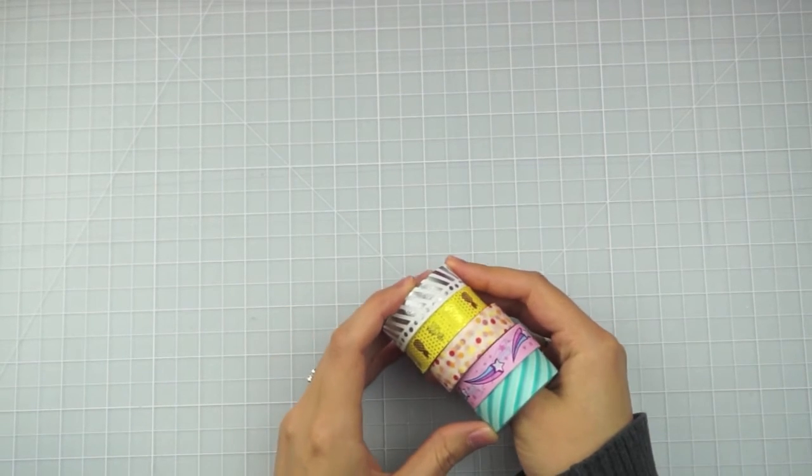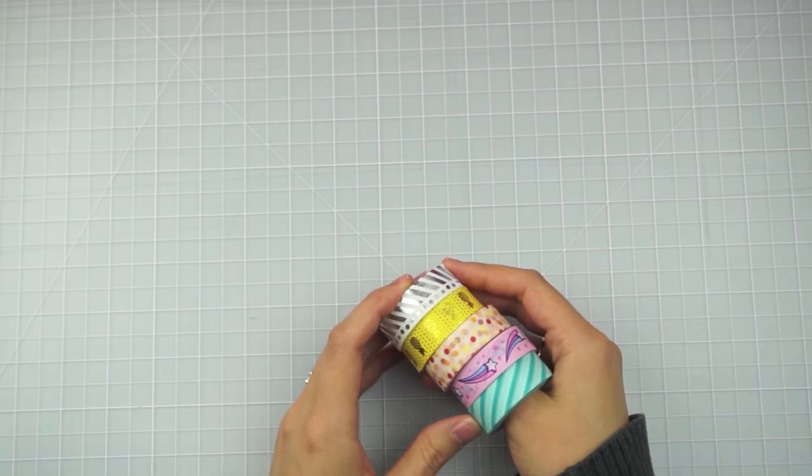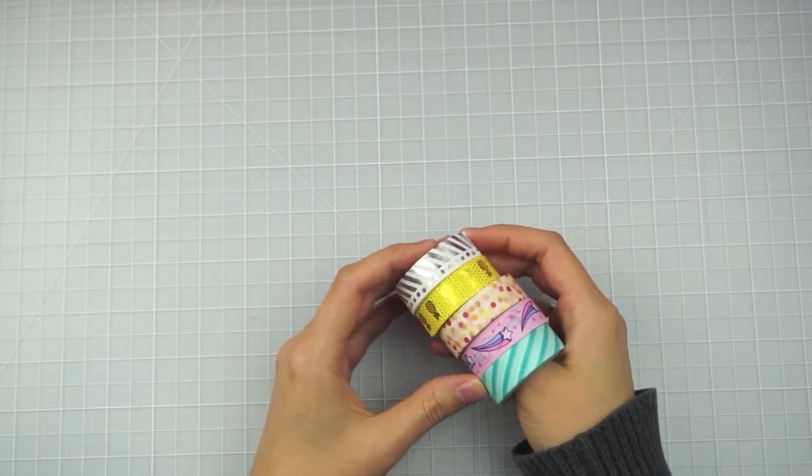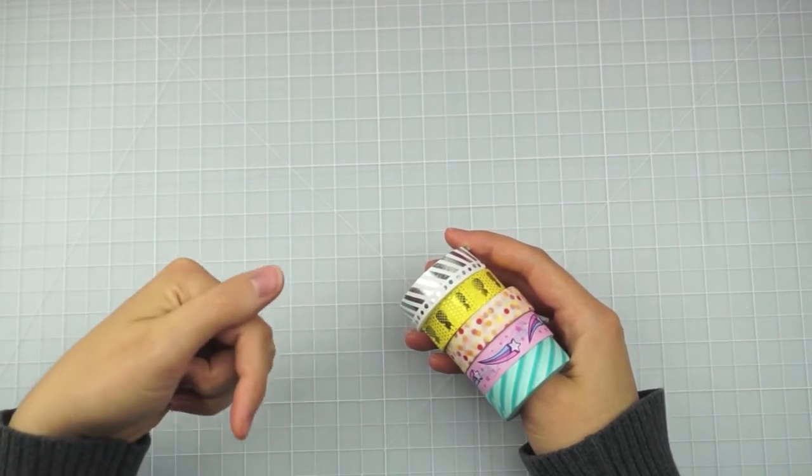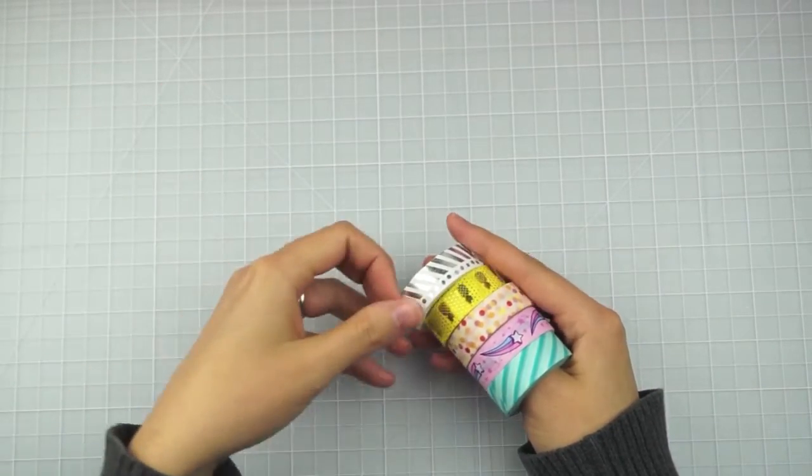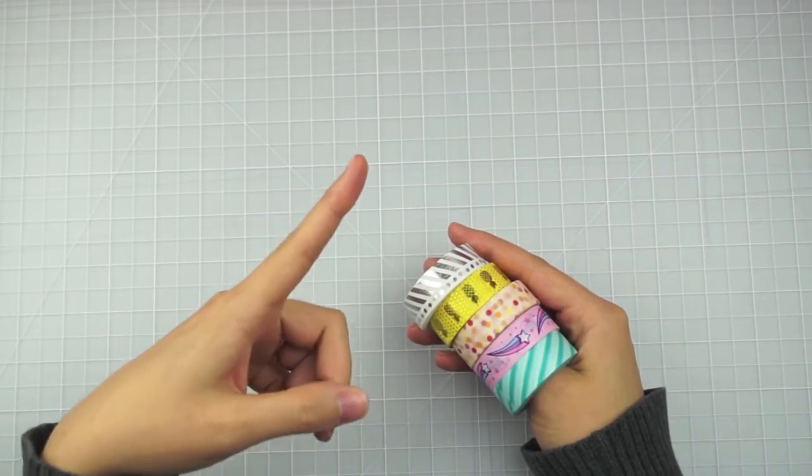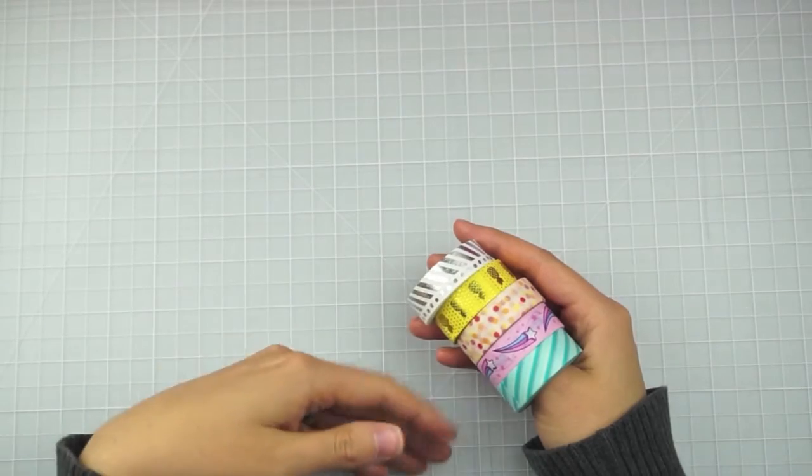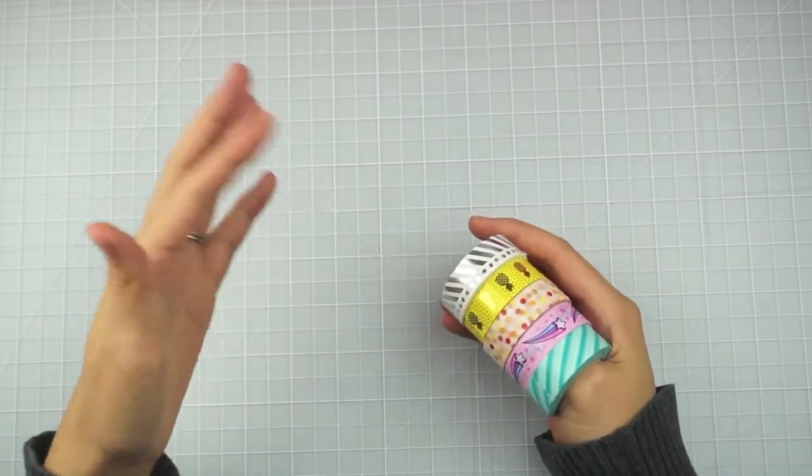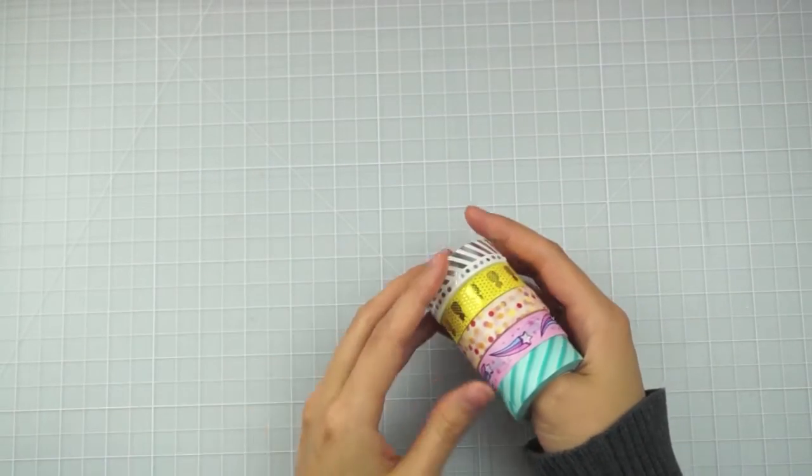And we'd really like to feature your projects over on the blog. So if you would like to submit your Washi Wednesday projects, I have a Google Forms link in the description box down below. You can enter your projects, just one entry per Google Form. So submit it and then fill it out again for the next project so that way I can easily keep track of individual projects.